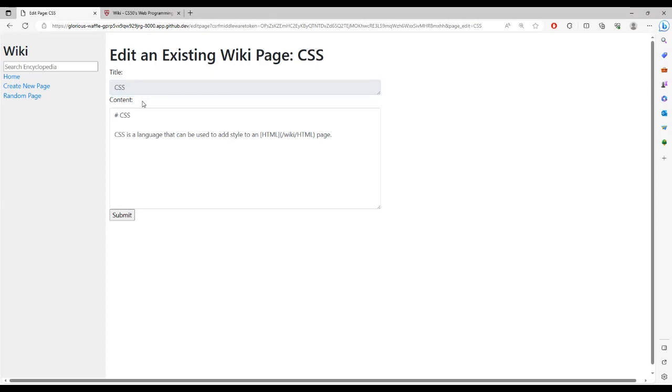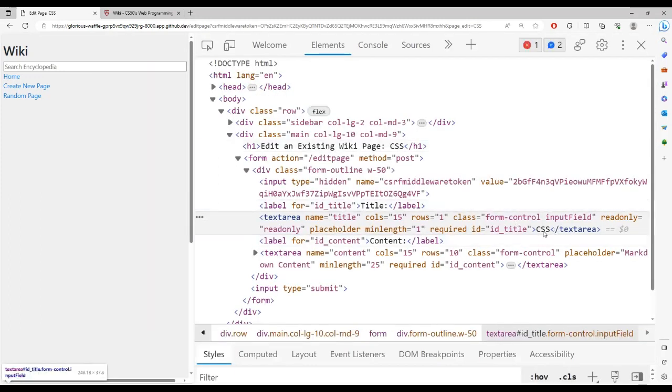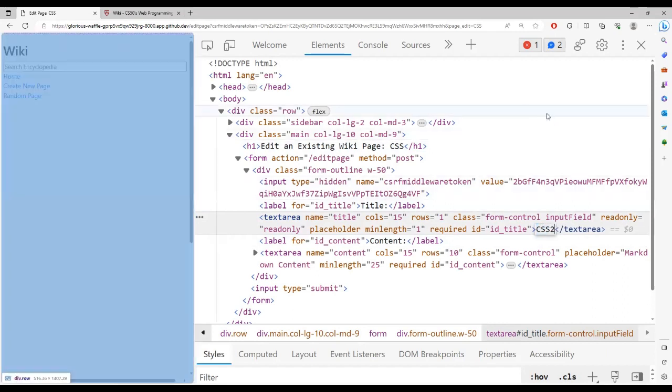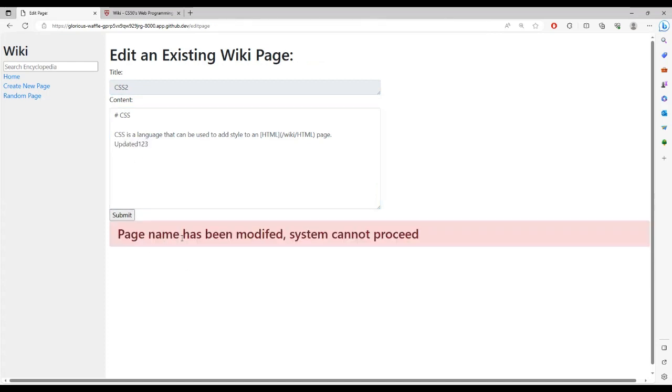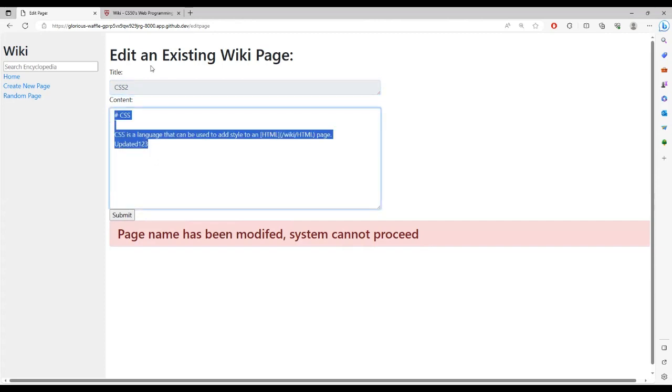Even if they try to bypass my server by changing the value of CSS to CSS2 and submit it, it says the page name has been modified and the system cannot proceed. So they have to keep the same name. Otherwise, they could use this CSS editing page to try to modify another page like Python.